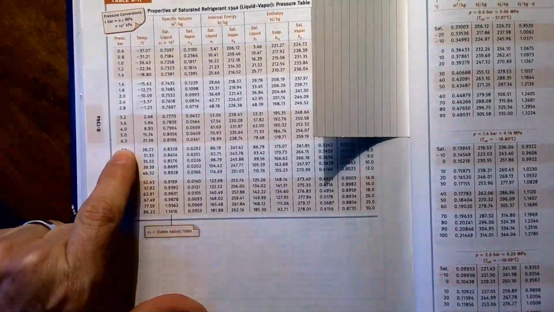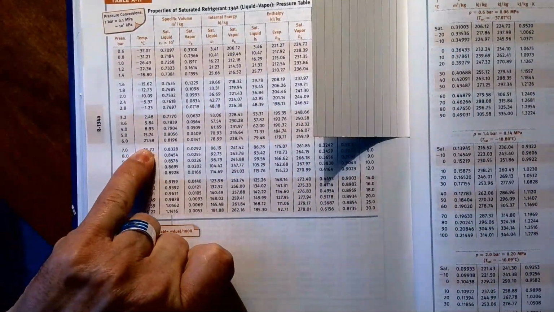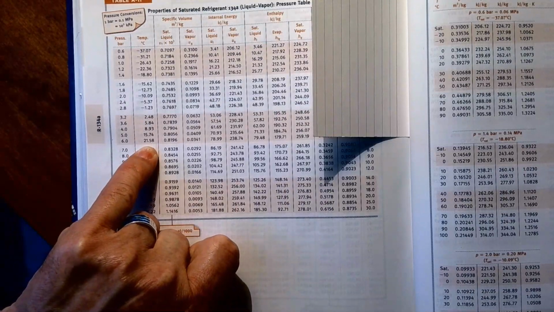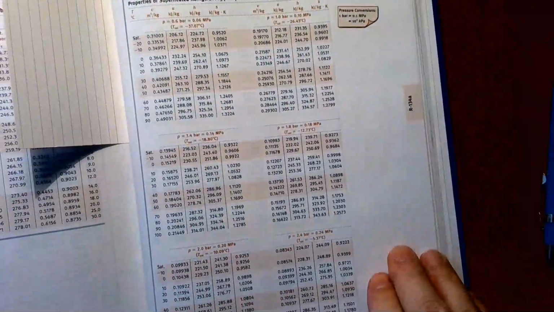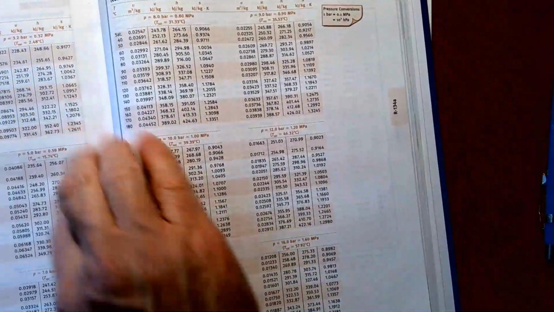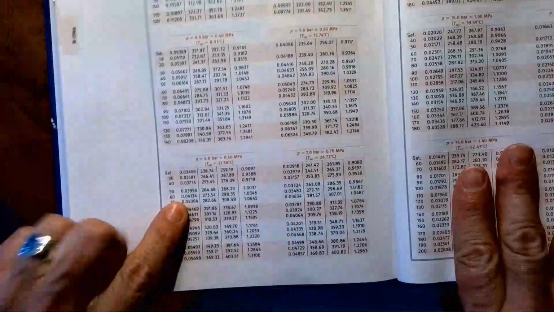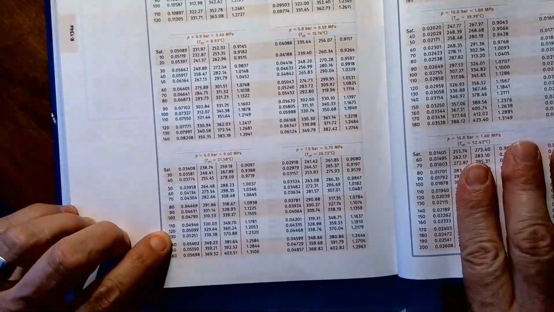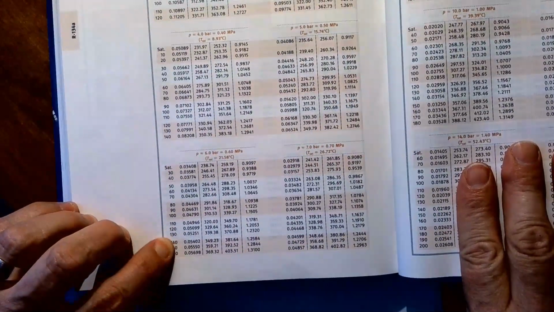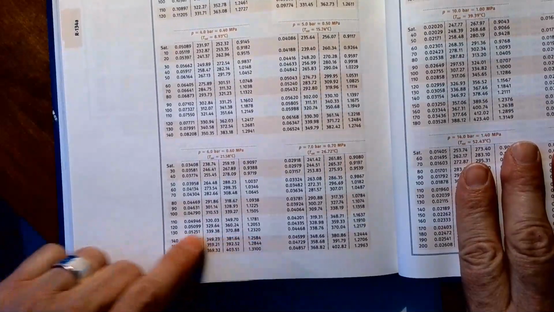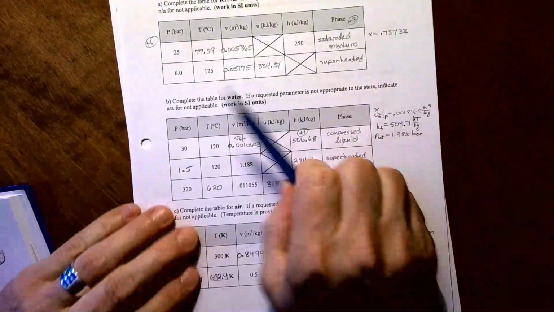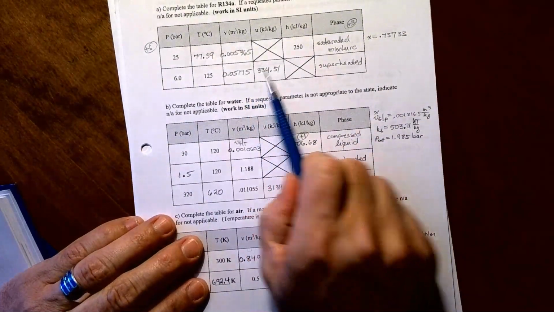The temperature is 125. So let's go back to the same chart. At 6 bar, the saturation temperature is around 20. So we're at 125, so we're in the superheated region. Now we're going to go to the 6 bar chart here in superheated. Right here, and go down to 100, and we don't have 125, we have 120 and 130, so it's the average of these two numbers for a row of 125. So that ended up being superheated, and here are the numbers associated with those end results.